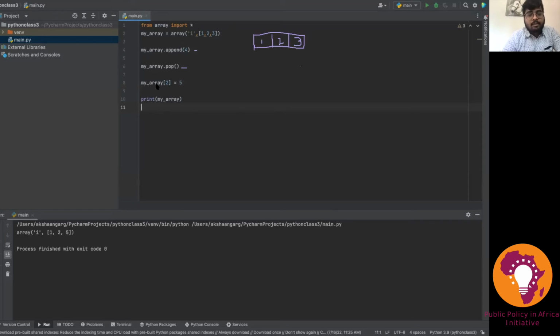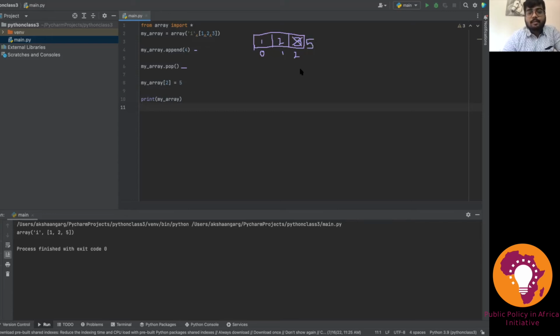We're done with pop. So after that, we go to my array and the second element. If you remember, we start with 0, then 1, and this is 2. So the second element is changed to 5. So this is no longer 3, it is 5.